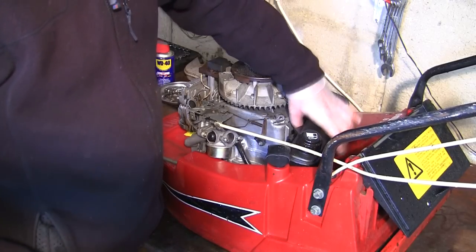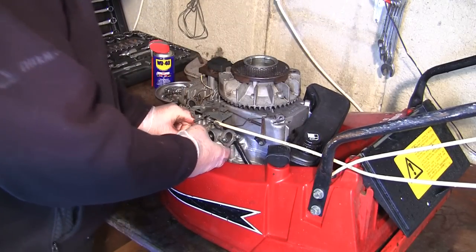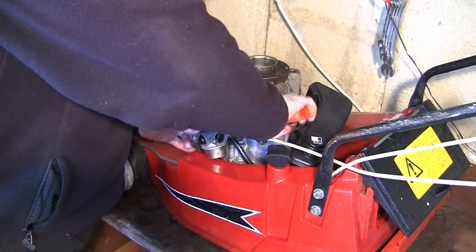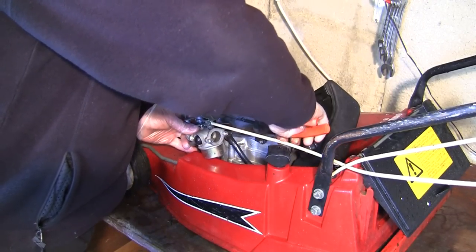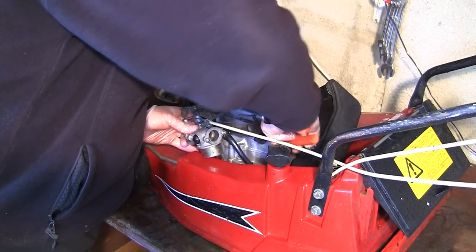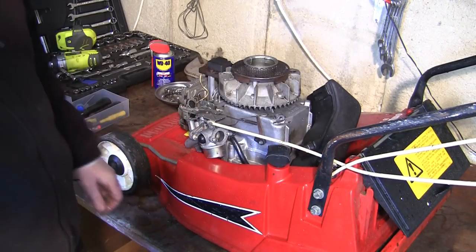If you keep this tank nice and straight in the carb, relatively straight, you shouldn't have too much fuel spillage either. So I'm just going to get some long nose pliers. I'm going to grab this little clip. I'm going to slide it right to the top to make sure that this actual fuel line stays on here like that, and that's nice and tight and it can't leak.